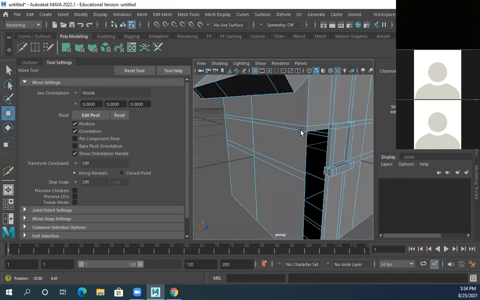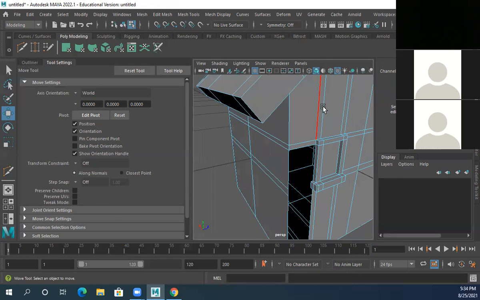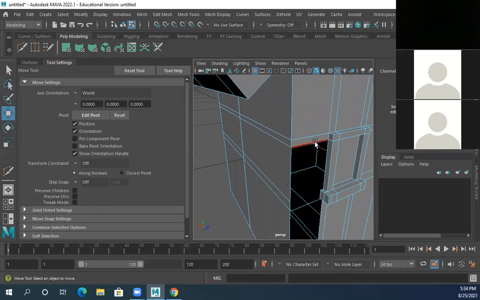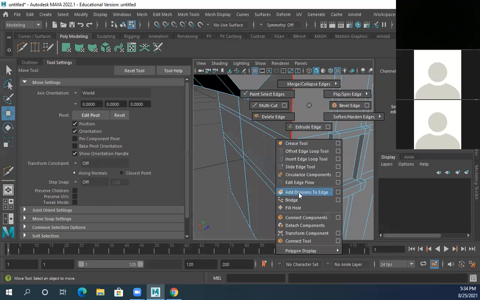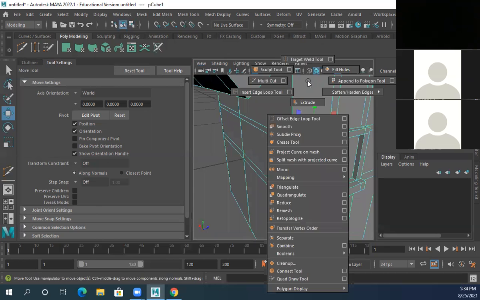Now what I want to do is fill in this hole. To fill in the hole, you select the edge, and what you can easily do is right click, fill hole. Shift right click, fill hole.